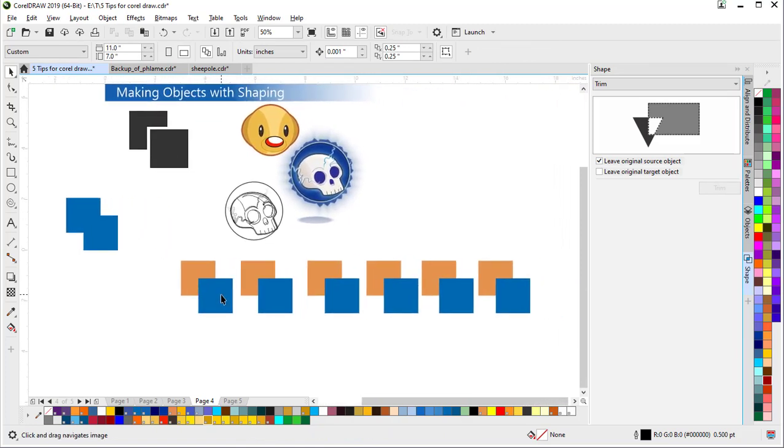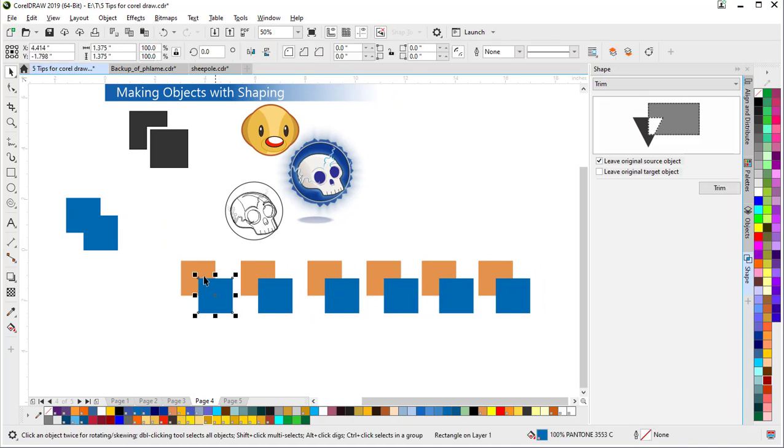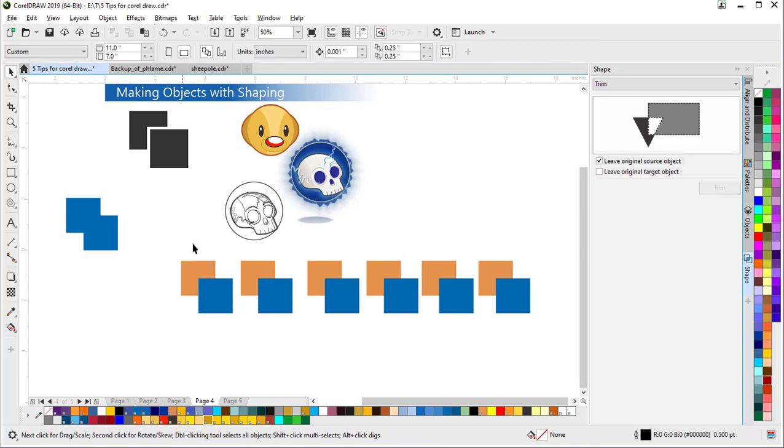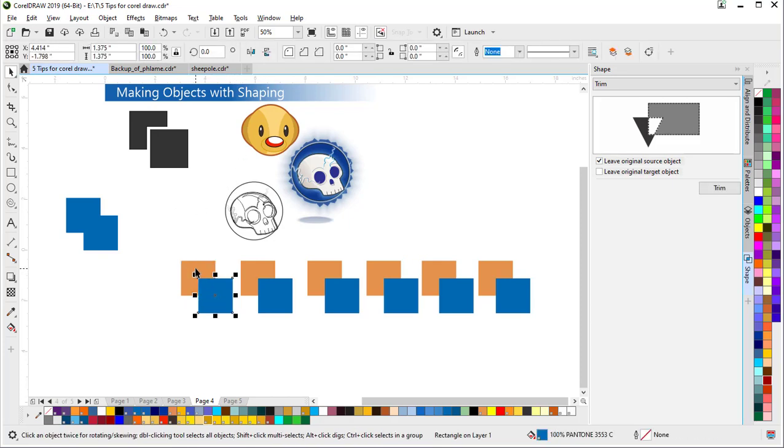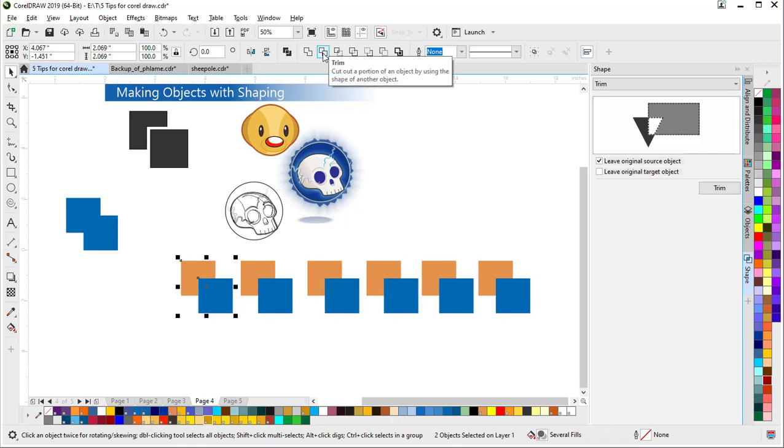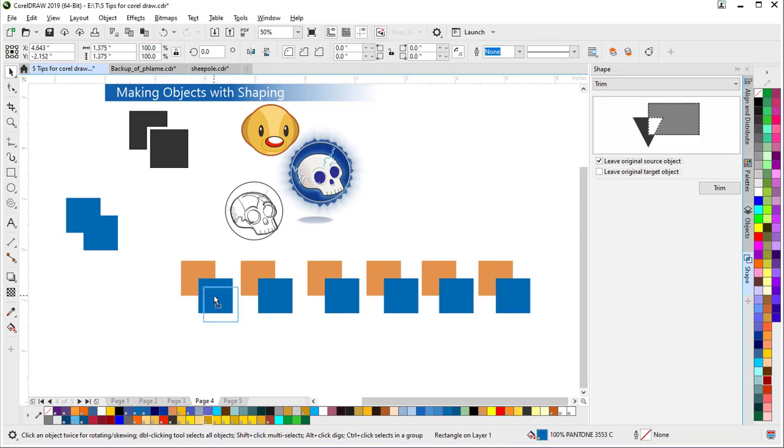There may be issues where, for instance in this next example, when I select two objects and I hit the subtract option, what that does is it subtracts the top one, or trim, excuse me. If you subtract one from the other, you get this cut into the square below.